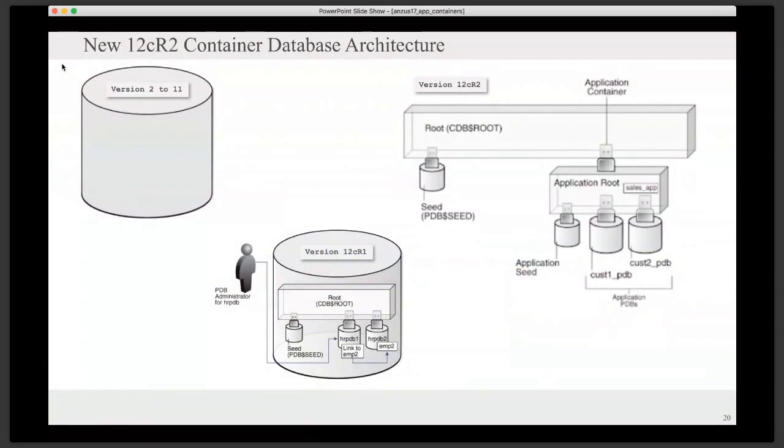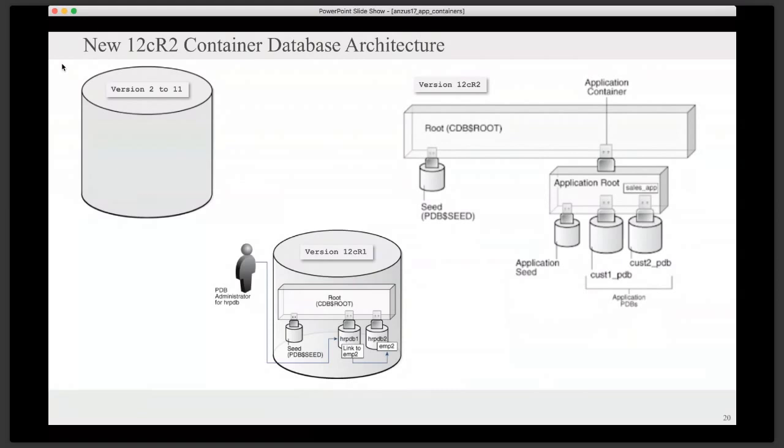And in this next slide, I've got three diagrams. On the upper left, I've got version 2 to 11. And this is really a pretty good representation of the Oracle database. We had the instance, which was processes like PMON and SMON and LogWriter running in memory. We had data files mapped logically into tablespaces. That was the database. And in that database, you had storage in the form of data files and tablespaces.